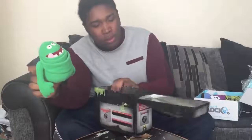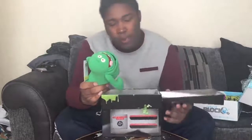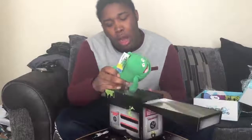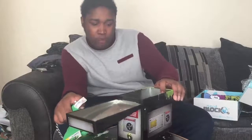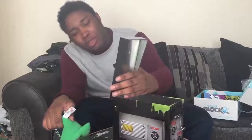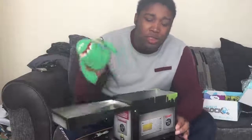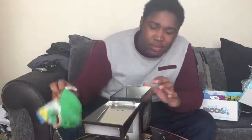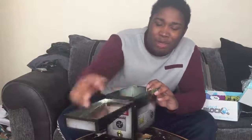Slimer, look at him. And this is, I'm guessing, kind of like a lunch box, but designed to look like the Ghostbusters machine that they catch ghosts in. That's what I'm assuming. I don't know, but yeah, and obviously Slimer's in there. So yeah, that's cool. Got like a free toy as well. Hey, that's dope. I like me some Ghostbusters.